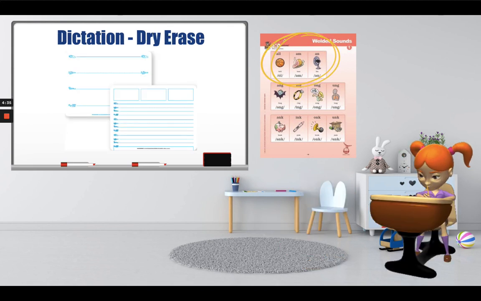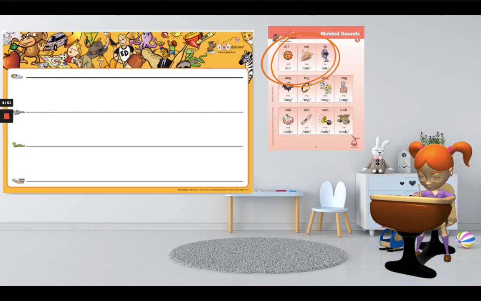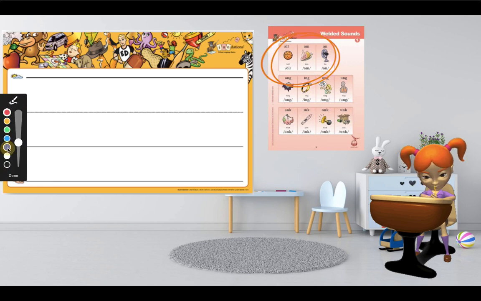Now for this next part, you're going to need your Foundations dry erase board and a dry erase marker. If you only have a paper and pencil, you can use that too. Hit pause while you get the materials you need and hit play when you're ready to get started with me. Okay, first grade, I hope everyone is ready to go.